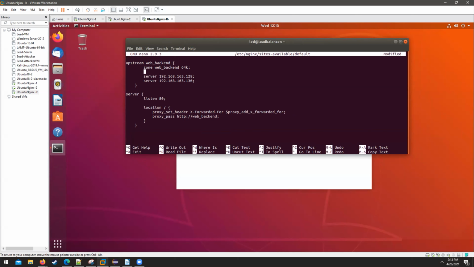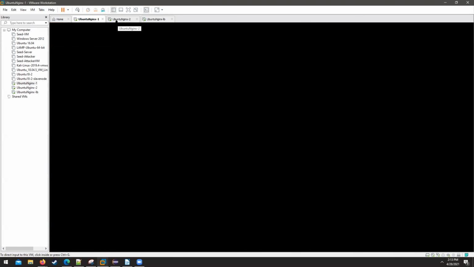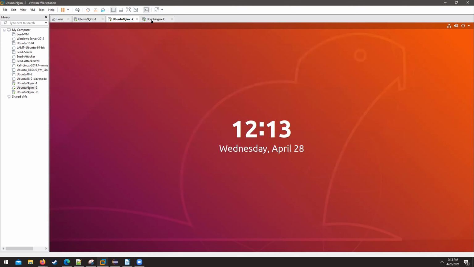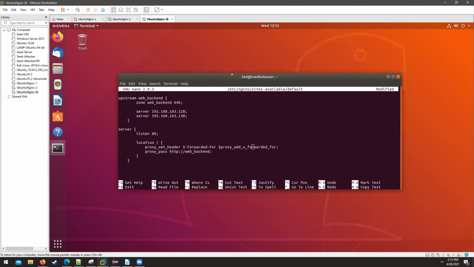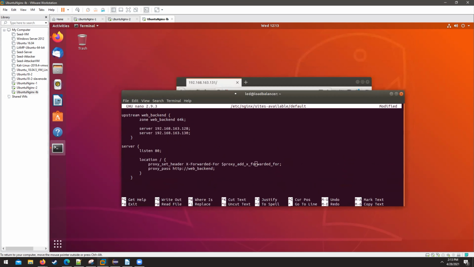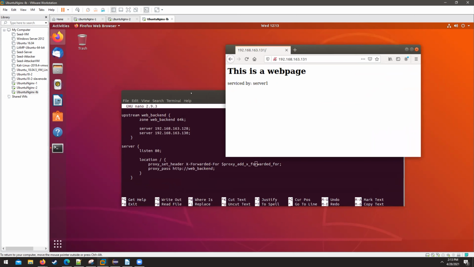I ended up not doing that, but just in the simplest configuration, you can set what servers are on the back end, which are these two up here, Ubuntu Nginx 1 and Ubuntu Nginx 2. Then we put it on the HTTP port 80, and here we set up the reverse zone. So when you attempt to connect to the load balancing server's IP address, it will cycle through those backend servers.